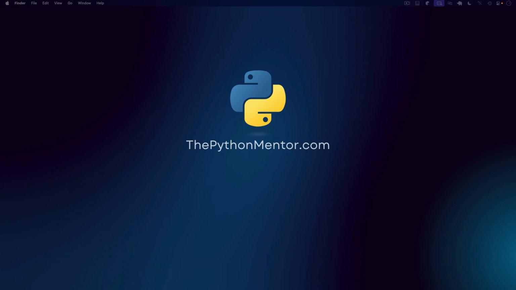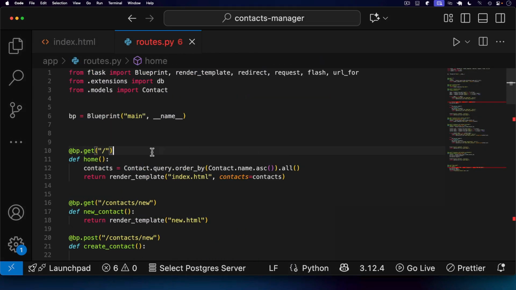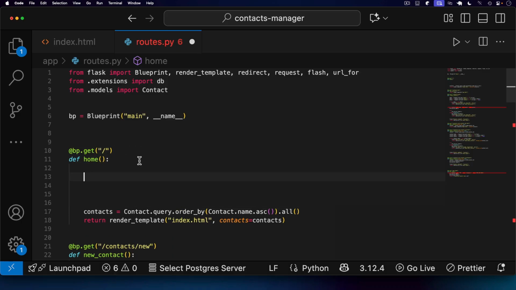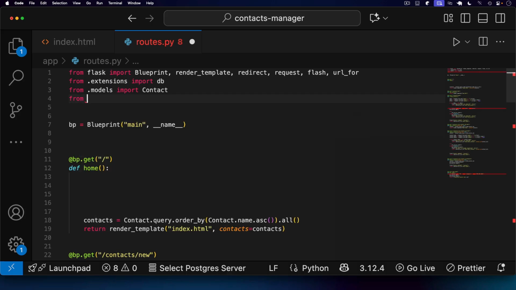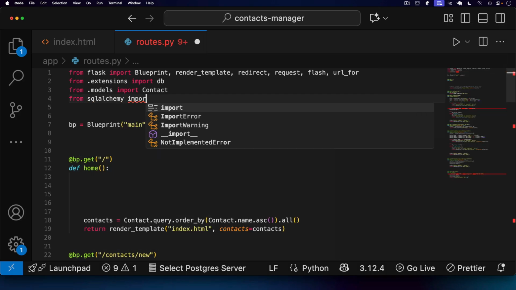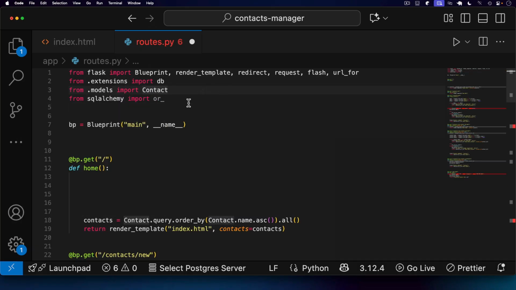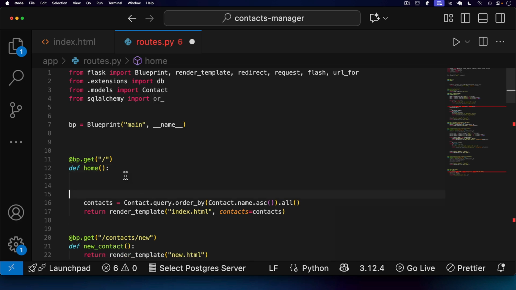So in this lecture, what we're gonna do is work on the back end, okay? I'm gonna go step by step, so don't worry, you're gonna understand it. Let's go here real quick. First of all, I'm gonna import something for SQLAlchemy here. Let's go ahead and bring that up. I'm gonna import this just like that. We're gonna use that in a minute, okay? This is just to make decisions inside the SQL.